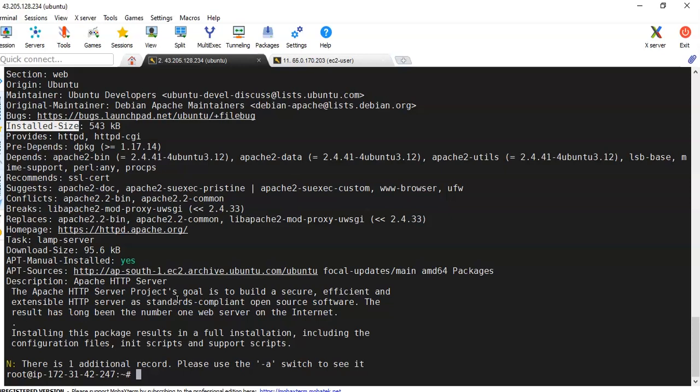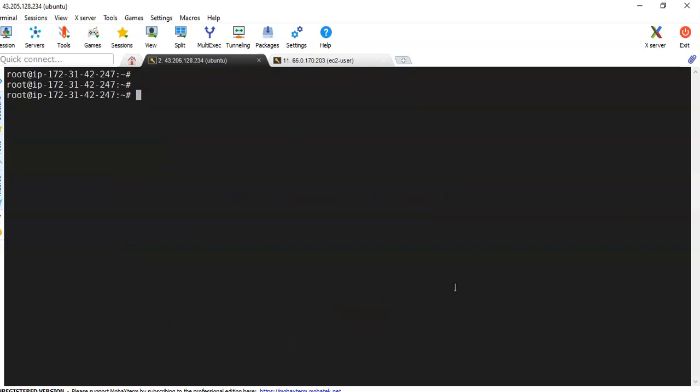Whatever package you want to install, you just need to know the name, and then apt install and the package name. Or sometimes you can use apt install apache2 -y to provide confirmation, so it is not going to prompt you for yes, and it will automatically go and install.